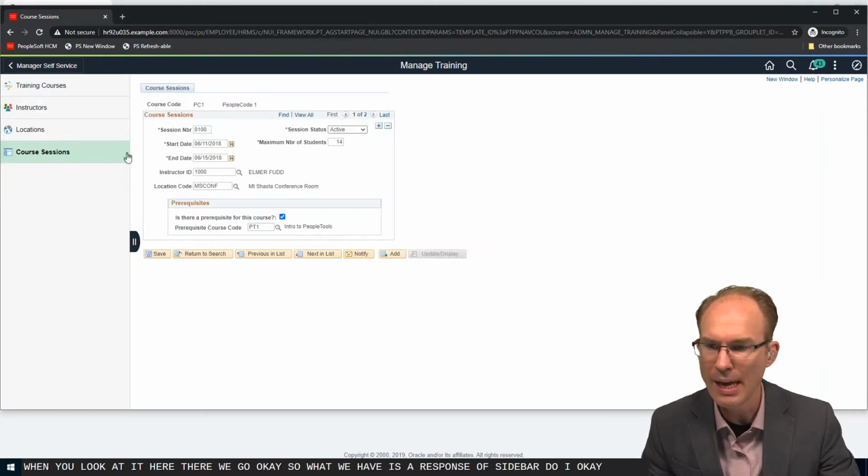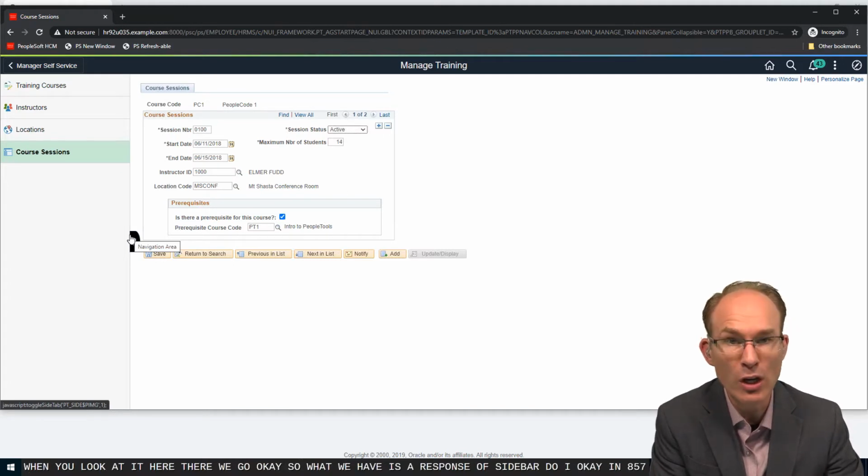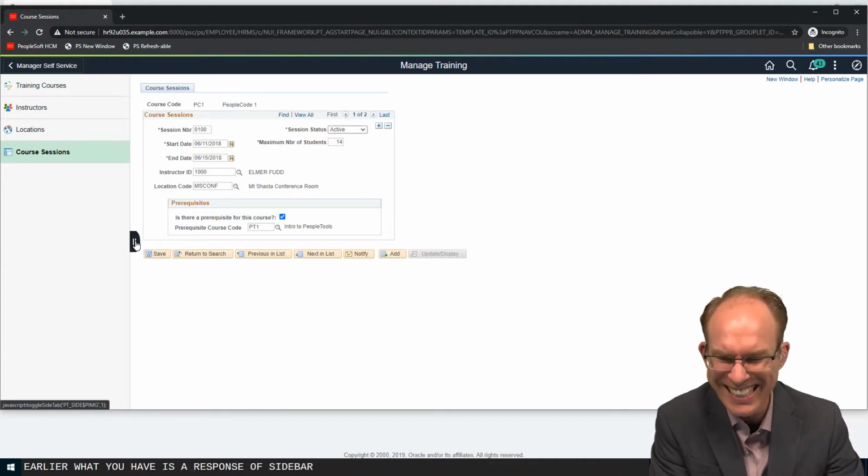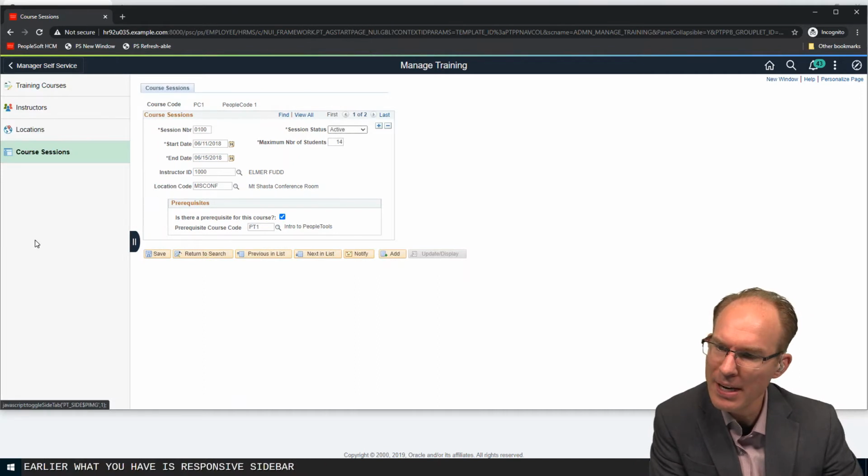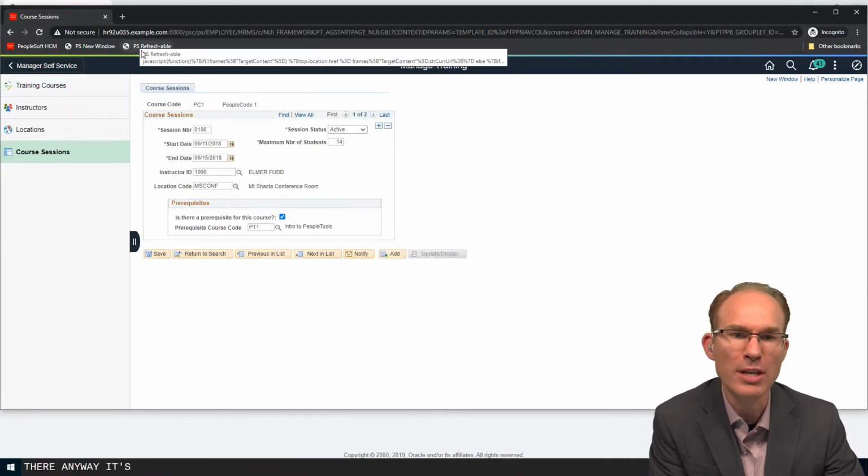Okay, in 857 and earlier, what you have is a responsive sidebar. Maybe I never noticed that in 858. If you put the button there, anyway, the instructor needs to go back to school.